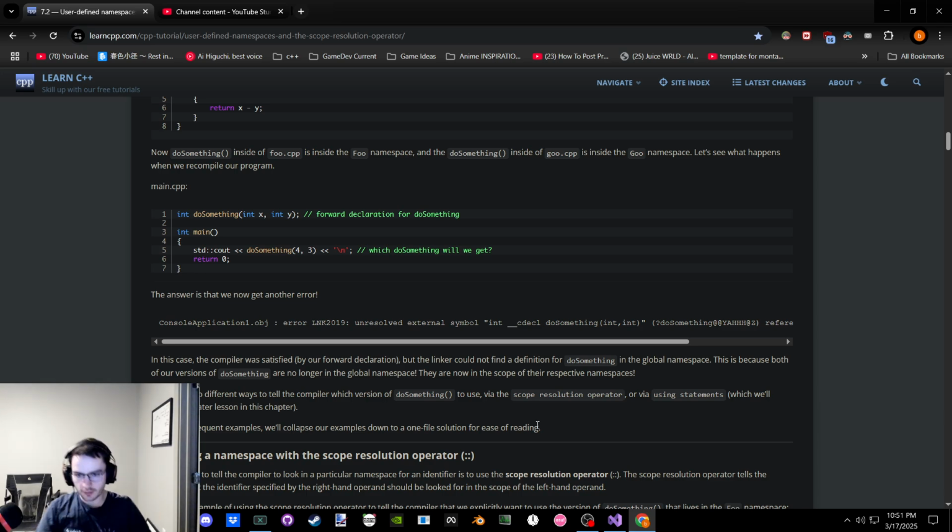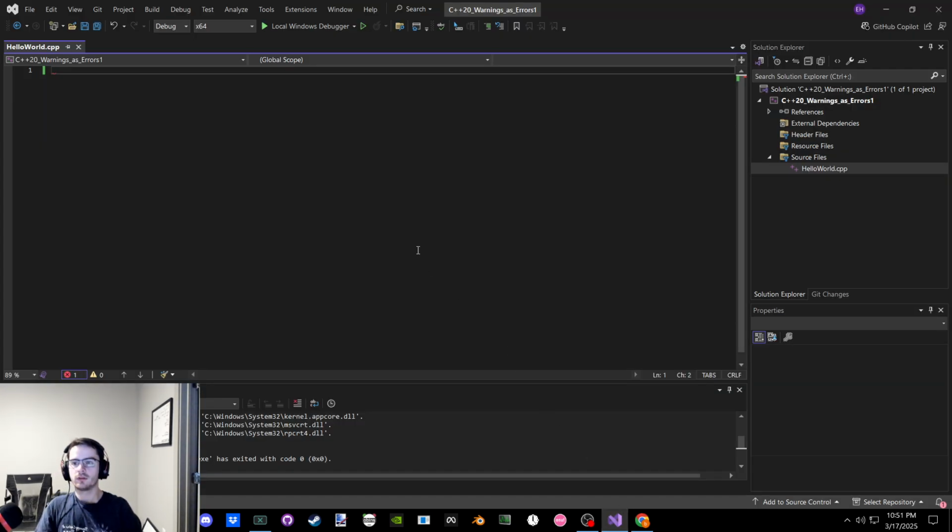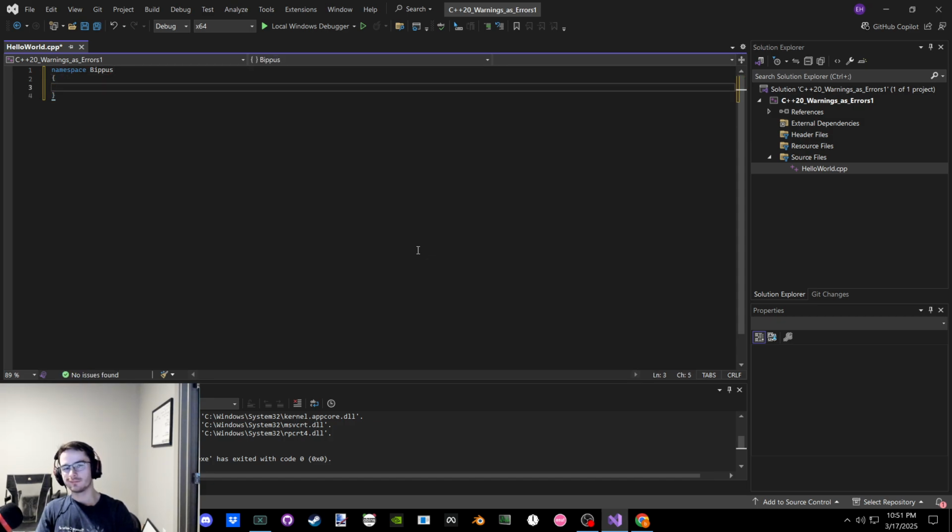Okay, and the reason we were getting that error was if we have namespace bippus. Alright, we don't need that. It's not a function. And we say void boppus.